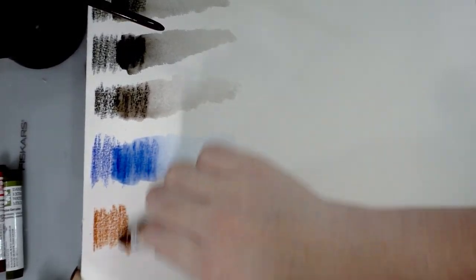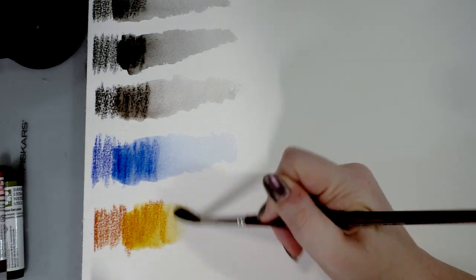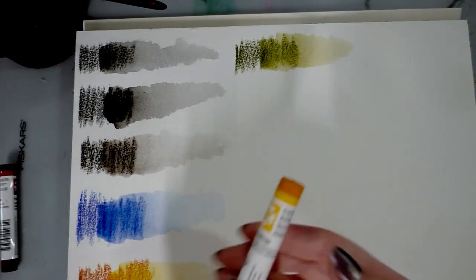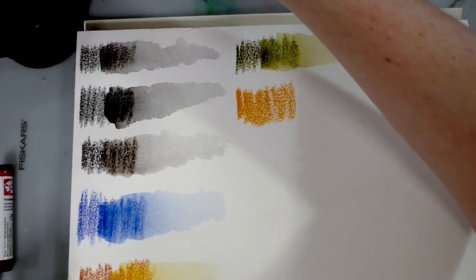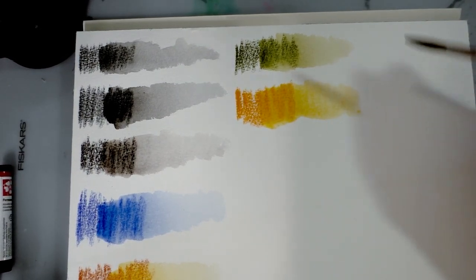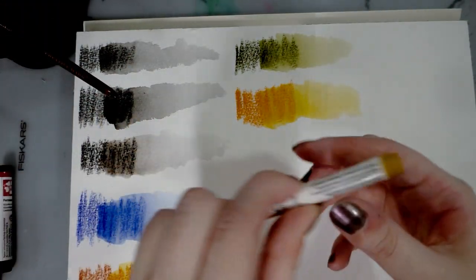There are lots of ways to use these and I'm hopefully going to be able to demonstrate a number of them in this video. Serpentine green genuine. New gamboge. This paper has a little bit of tooth — I'm not trying to get like perfect coverage since that kind of defeats the purpose of working with a beautiful cold press paper; I'm just trying to get enough on there that we can do a nice swatch and have something to work with.